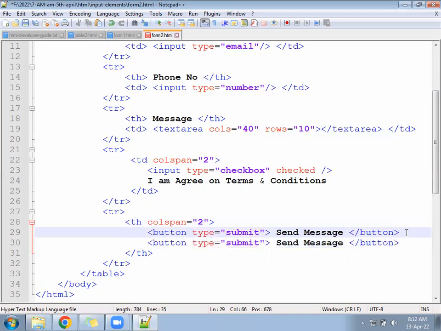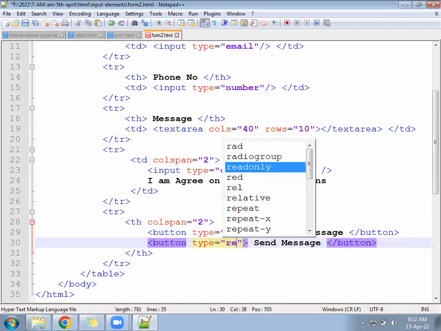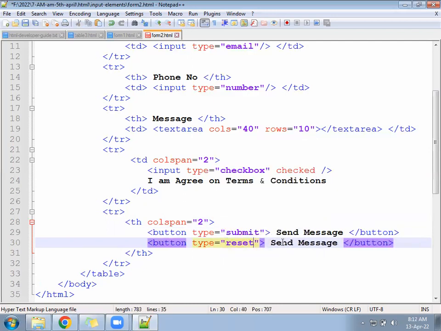Type equal to reset. Type equal to reset. We can write here clear. Clear will not happen still because we have not used the form tag. To make it clear, we have to use the form tag.